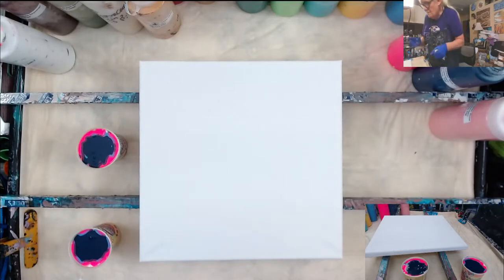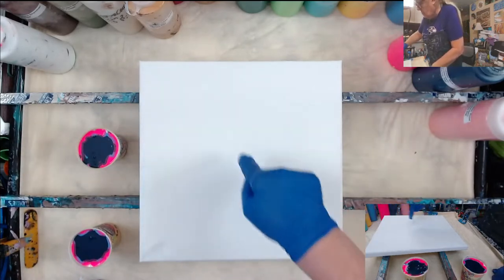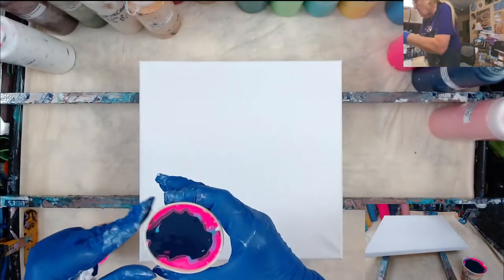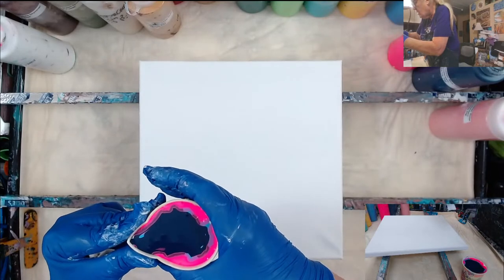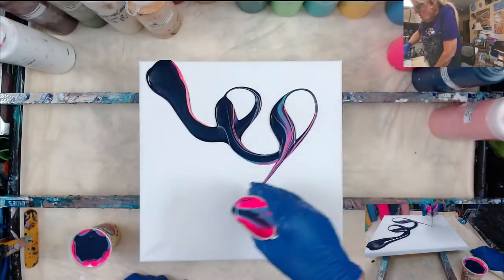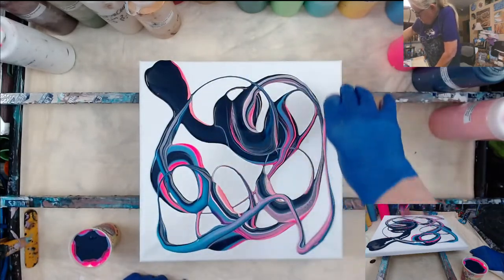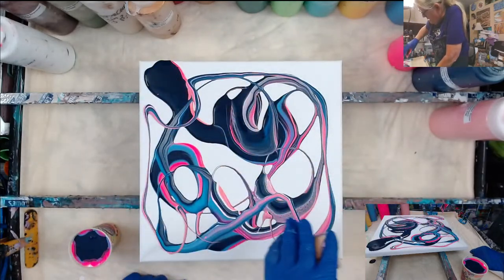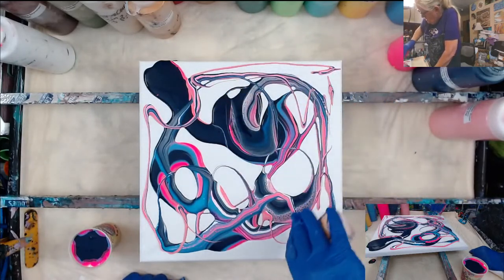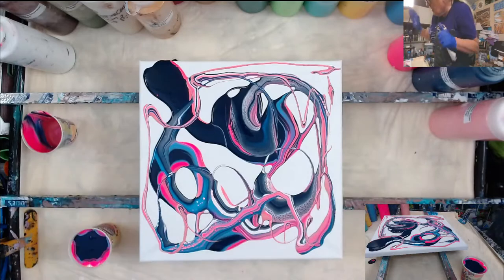Now, dirty pour. I do know it's best if you pull instead of push. I'm going to start in a corner and I'll do some loop-de-loops. And then I'll see how that looks and see where the other one's going to go. So, I'm going to pinch right here. Oh, I should have used bigger cups. Okay, that looks pretty good. I see some big areas I've got to fill in. Ooh, I'm getting some really neat cells right there. Pretty cup. The cup is always pretty.